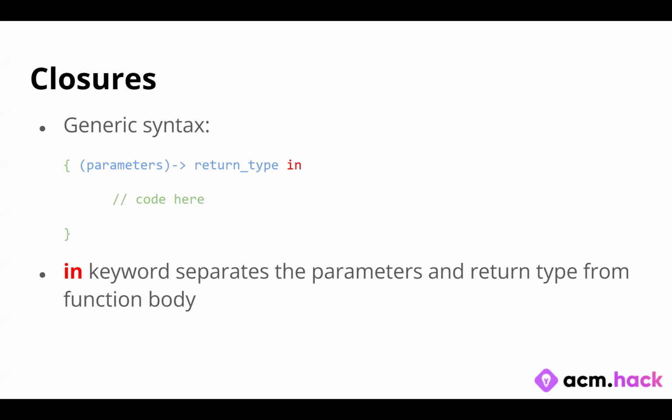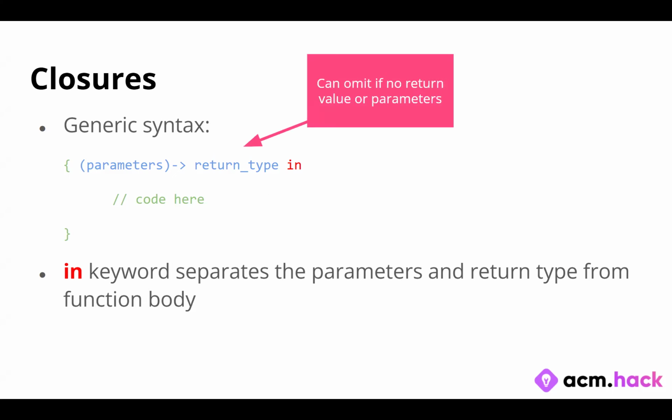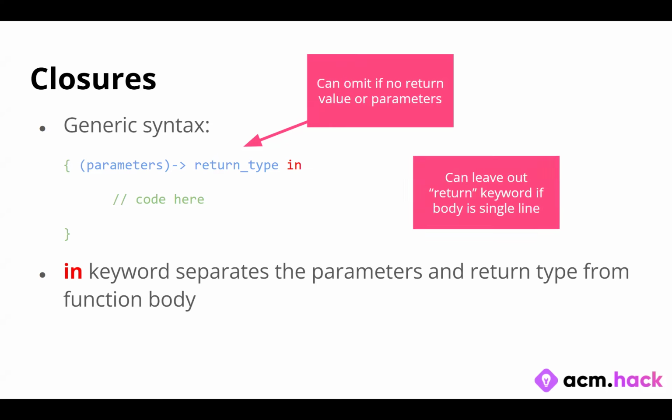There's also a few cool things that SwiftUI lets us do with closures to make it even simpler in certain scenarios. The first one is we can actually get rid of this whole front line. So the parameters, return type, and that special in keyword, if our function has no parameters or return value. Like our previous example with the say hello function, since we had no parameters or return value from that function, you can actually get rid of that entire line. Also, if your closure is a single line function, and the value of that one line is what you want to return from it, you can leave out the return keyword.